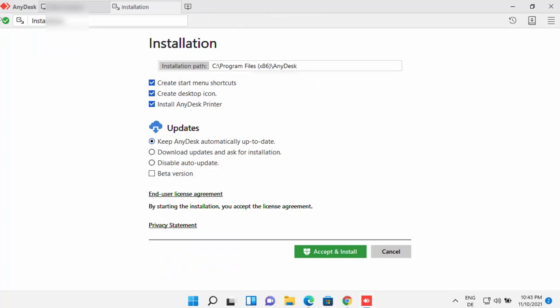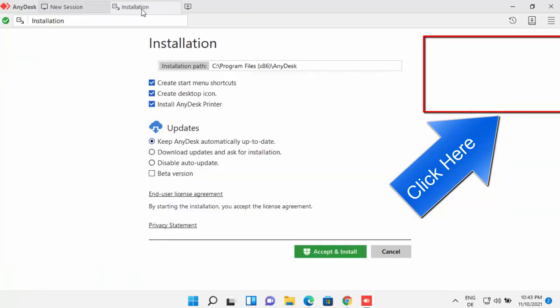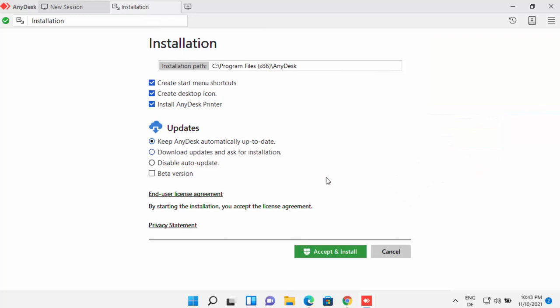Now one more thing you will be able to see on the top here. You will see the new sessions, and there is one more tab here called installation, and this is going to install AnyDesk permanently on your Windows 11 operating system. Here you can leave everything as default, which is going to create the start menu shortcut and a desktop icon, and also install the AnyDesk printer driver on your Windows 11 operating system.